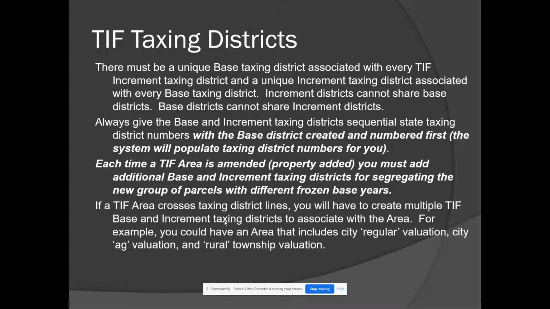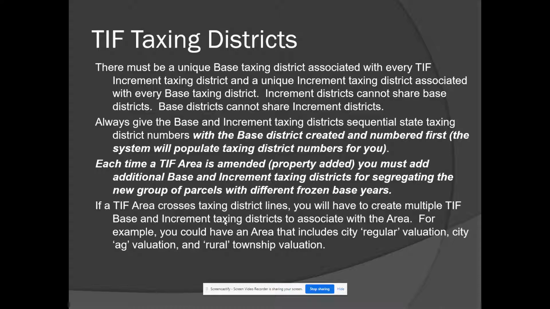And you're always going to want to give those base and increment taxing districts sequential state taxing district numbers, with the base district created and numbered first. And actually in our system, when you walk through the wizard, it's going to number it in that manner for you. But keep in mind that that's just a good way to keep those relationships clear when you're looking at your tax district list if the base and increment are paired together numerically.